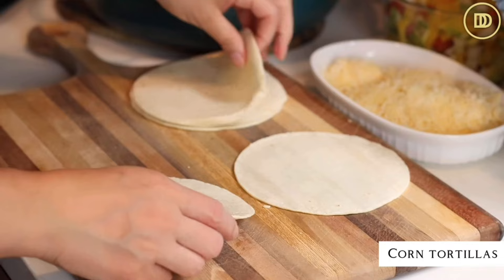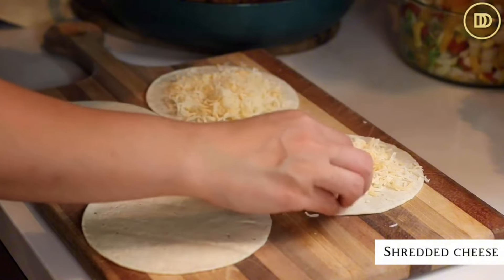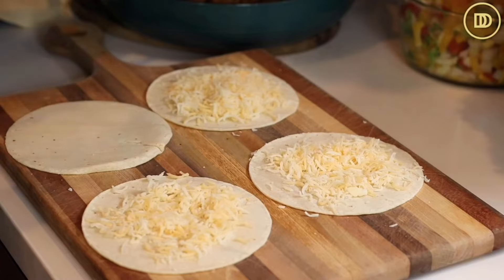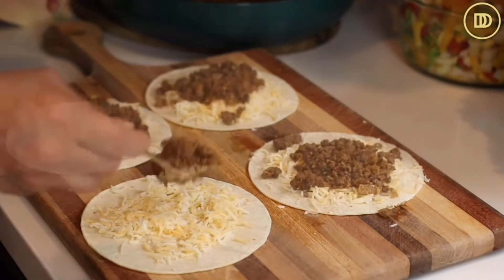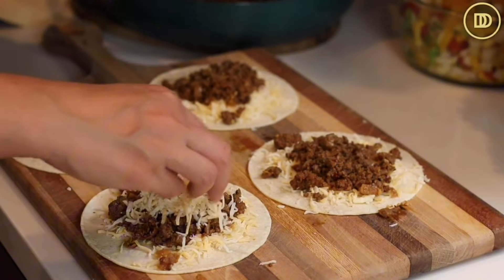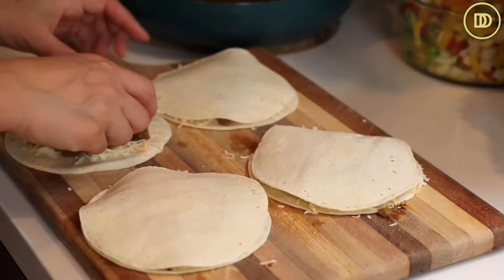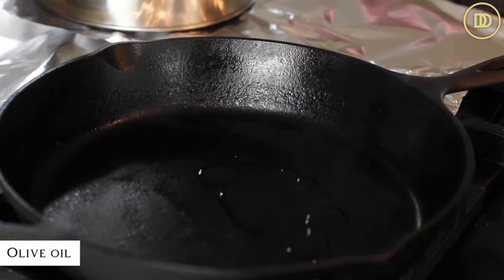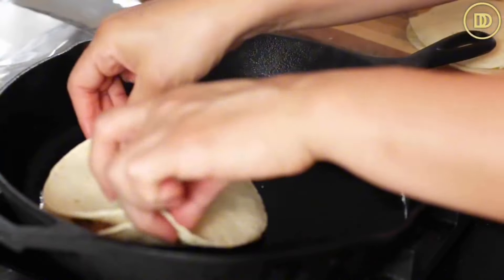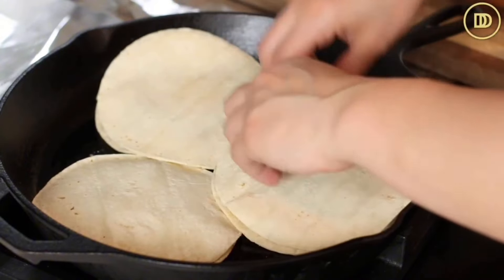Now I have these corn tortillas - I love using corn tortillas for this. I'm going to spread these out on my cutting board and sprinkle the tops with some shredded cheese. I love buying this Mexican cheese, which is a combination of different kinds of cheddar. Just put a layer of that on top of the tortillas, then top it with the ground beef, then a little bit more cheese, and then top it off with another tortilla. Press it down to help everything stick together. Then we're going to cook this in a cast iron skillet over medium heat with a tiny bit of olive oil. You could also just brush the back side of the tortillas with the oil.